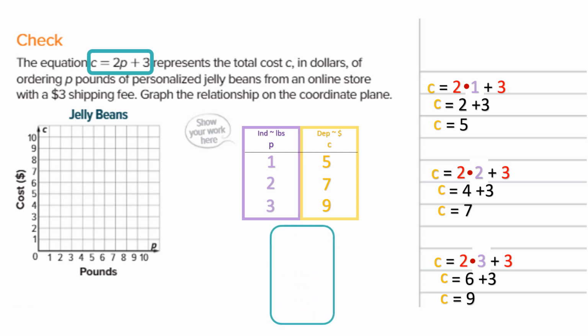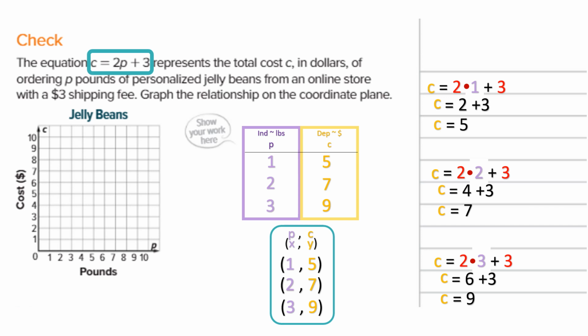Now I have to make them ordered pairs, and that's pretty easy because I make sure that I set up my original charts in the correct order they're supposed to go. So my P versus my C, that means it's just going to be my X versus my Y, where X is on the left and Y is on the right. And therefore, when I make my ordered pairs, remember, an ordered pair is going to be an X followed by a Y, separated by a comma, and have parentheses at the beginning and end. So I have (1, 5), (2, 7), and (3, 9).